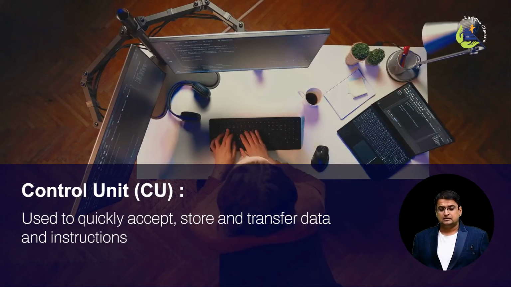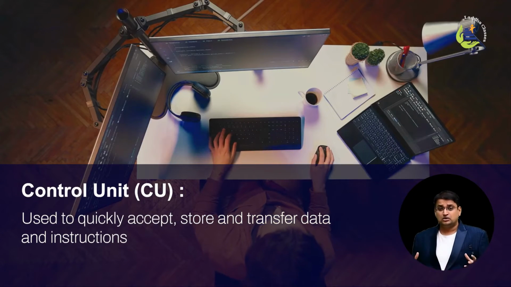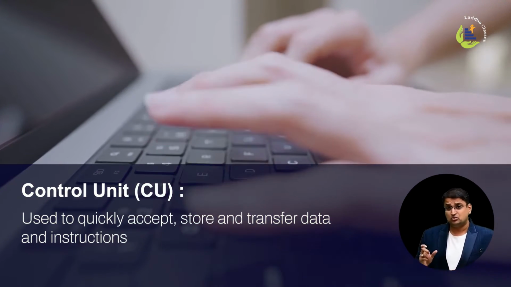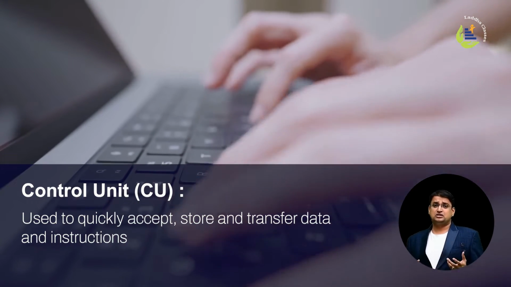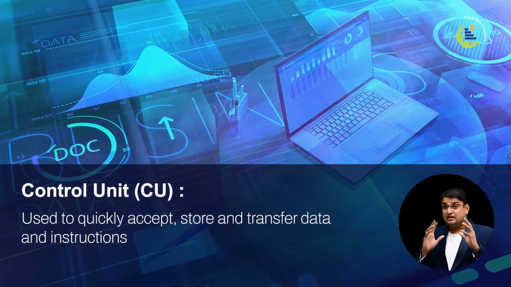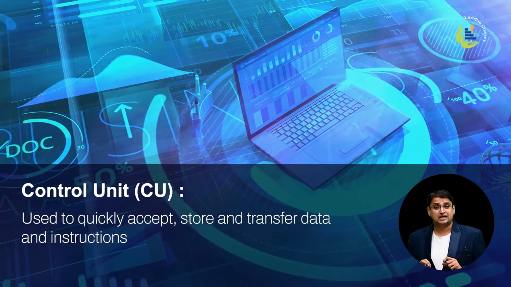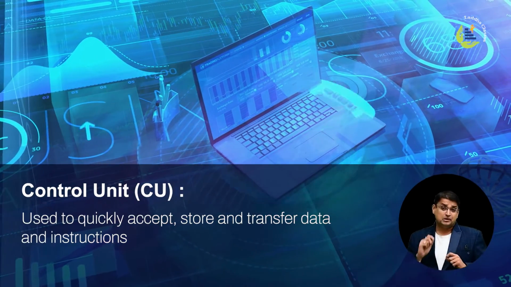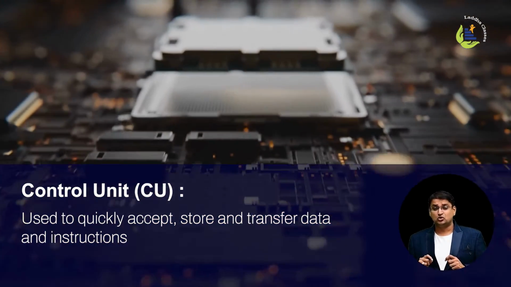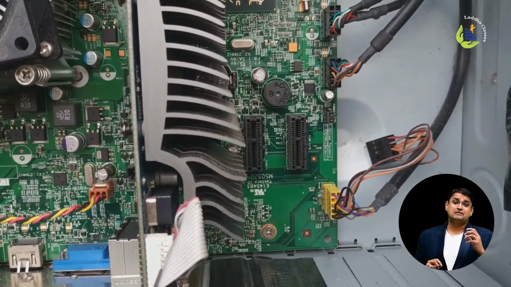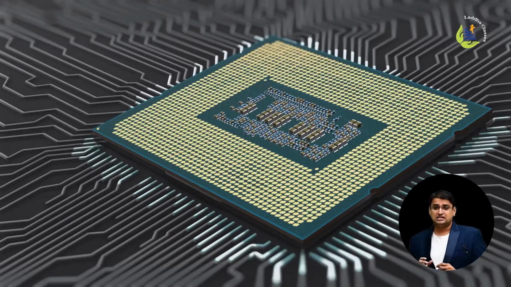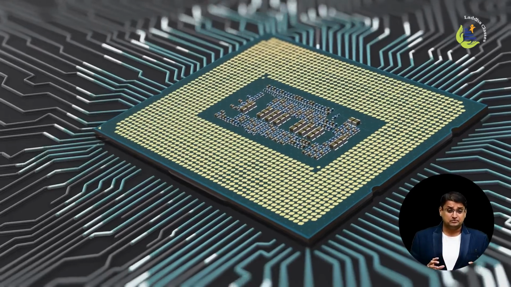Control unit. Control unit coordinates with the input and output devices of a computer. It directs the computer to carry out stored program instructions by communicating with the ALU and the registers. It organizes the processing of data and instructions. The basic function of control unit is to fetch the instructions stored in the main memory, identify the operations and the devices involved in it, and accordingly generate control signals.